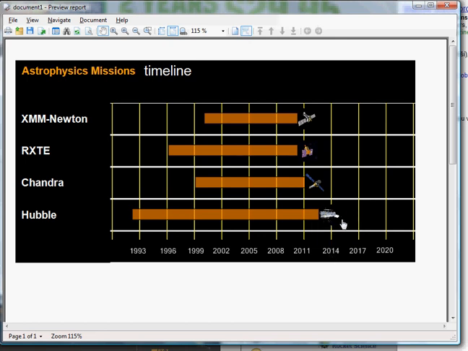If Hubble was planned to finish in 2017, for example, then we could go to our database and change the termination date for Hubble, and this line would expand up until here.